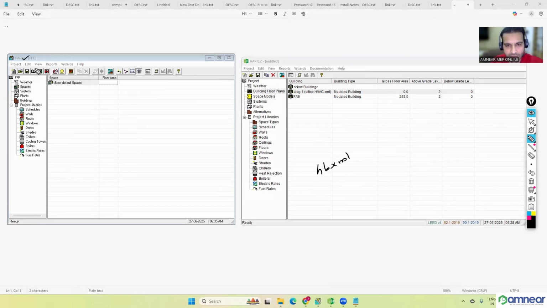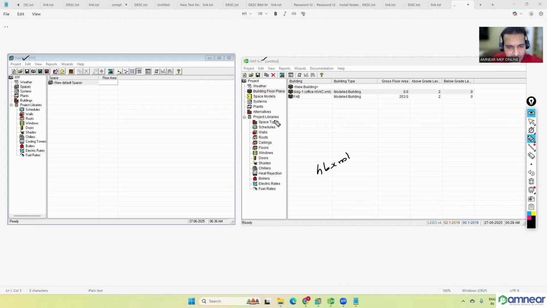Within Revit we created our architecture model, created the spaces, and converted them into GBXML format. The same file we opened in Hap, and then we can calculate the heating load and cooling load accordingly. The same option with the 3D facilities we have in Hap 6.2. That's the first advantage.